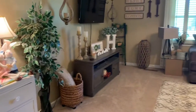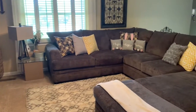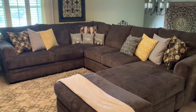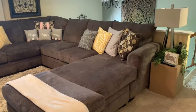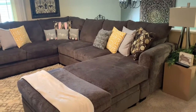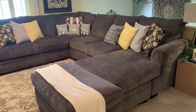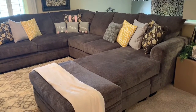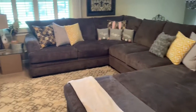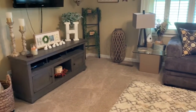Alrighty, I hope you guys liked it. This is my little home. Well, not little, but you know what I'm saying. This is it. And I'll show you more and more, especially when I get my new dining room table. And like I said, I'm going to get the bookshelves. That's coming. And I got another shopping haul I'm working on now. So I've got a shopping addiction.